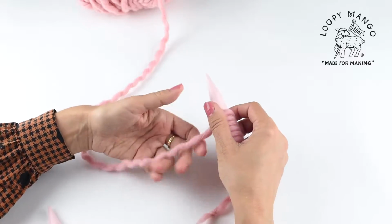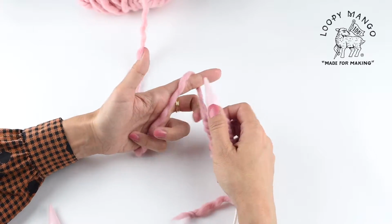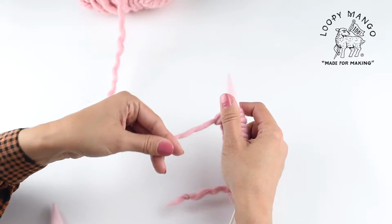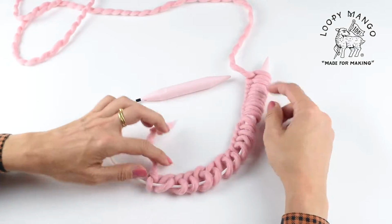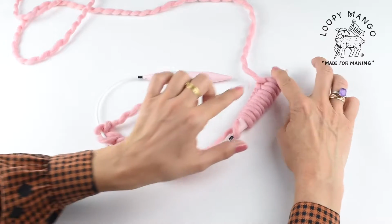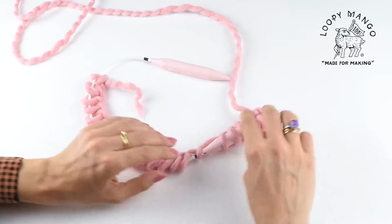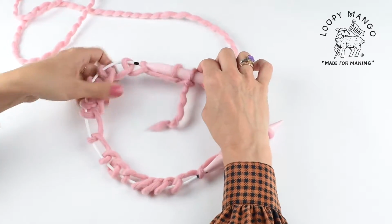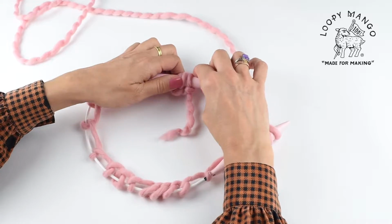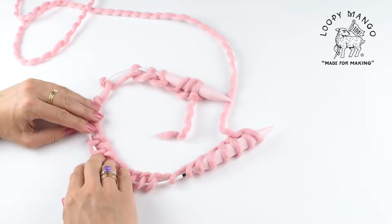And then just keep moving the stitches down the needle. I like to always have maybe 3 or 4 on the needle, and the rest you can just let slide down the cable. When you're done casting on, you always want to make sure to count how many stitches you have, and then you can push them all the way down so that you have some on both needles and the rest are on the cable.